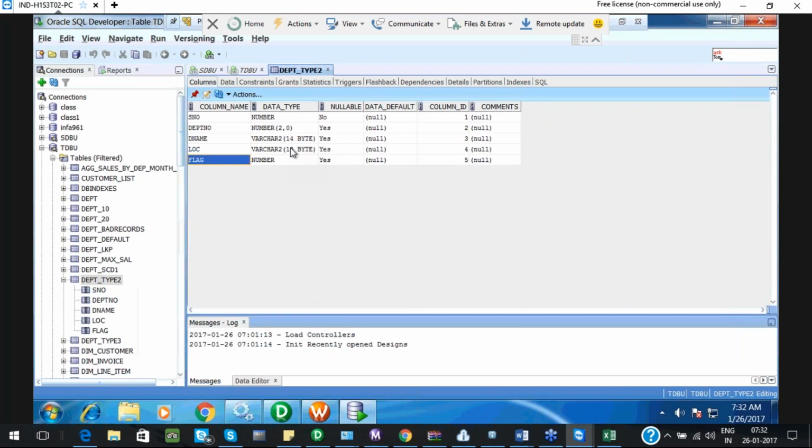Yes, and there's no length here. In the source, these columns were there, but serial number and flag were not there in the source. It had only department number, name, and location.